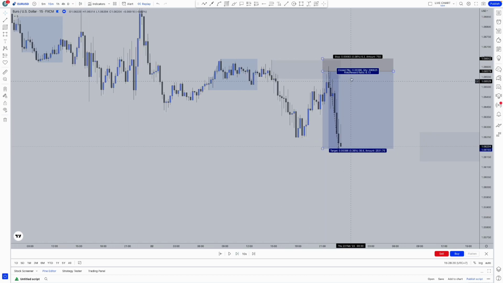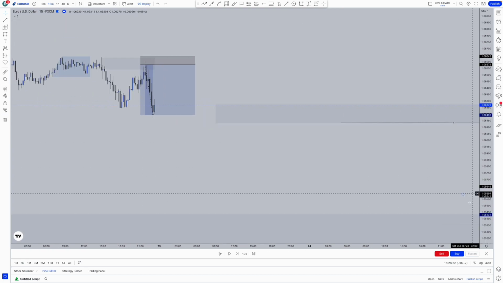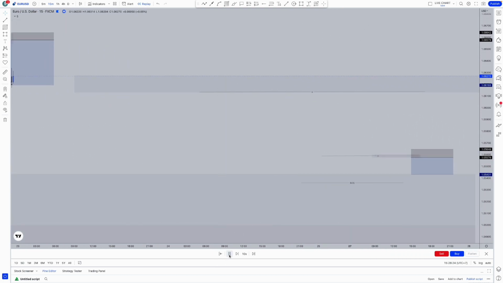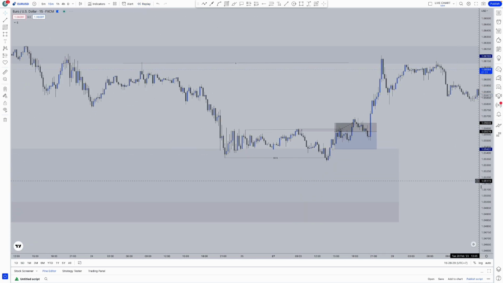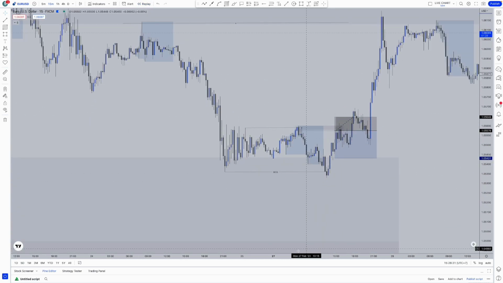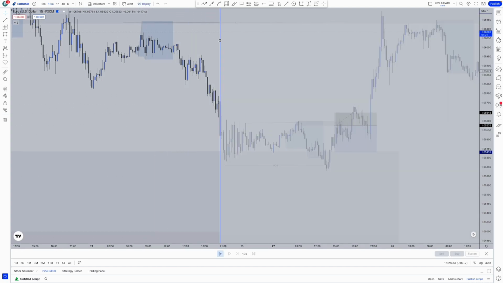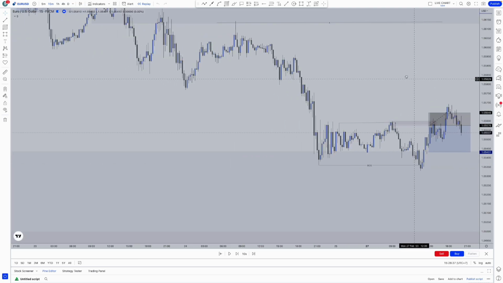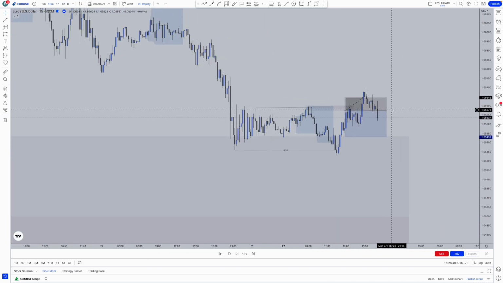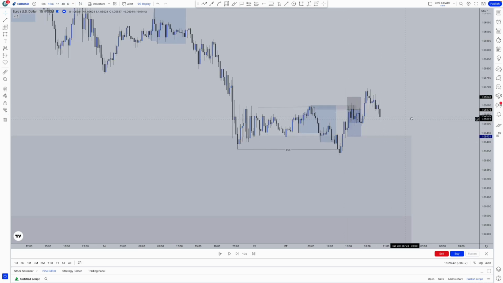We're not hovering around the entry, and a lot of the time when you hover around the entry, not every time, but a lot of the time, you are just going to be getting taken out. So, you know, it's getting more sellers in, and it's coming to take them out. And then yeah, there was a wonderful long during New York, 8 o'clock. So that was a break even.